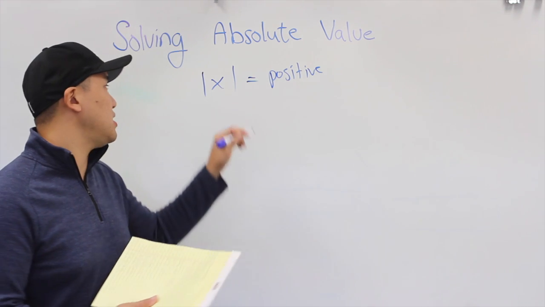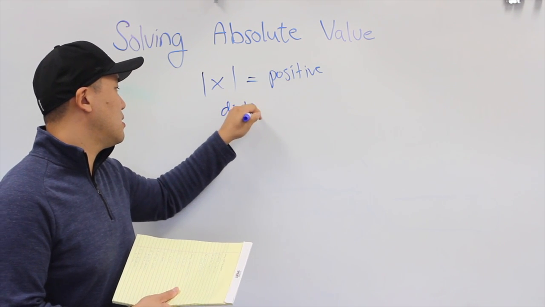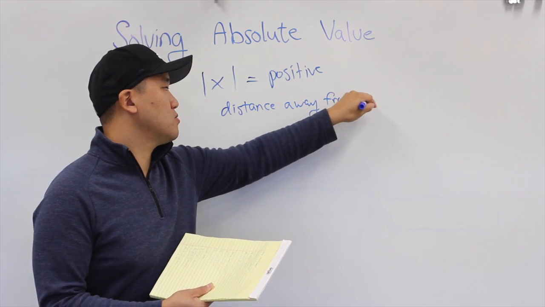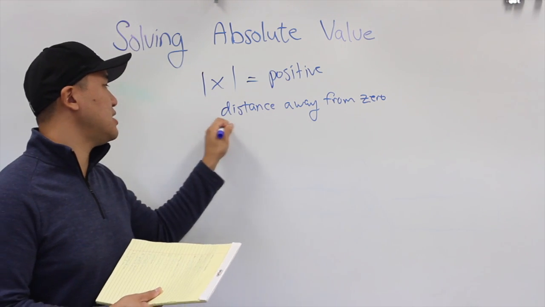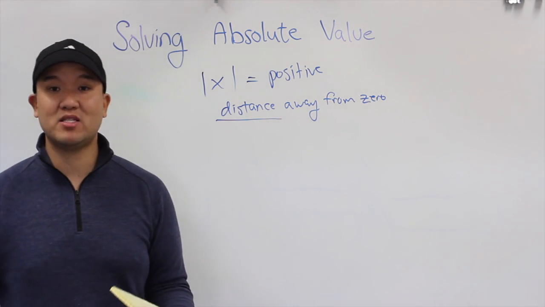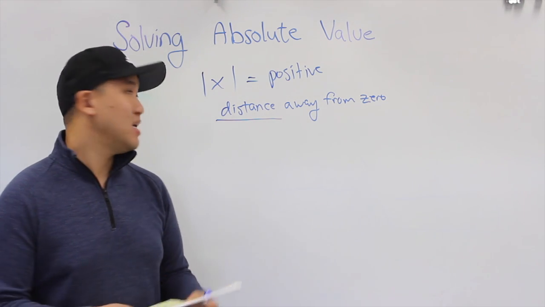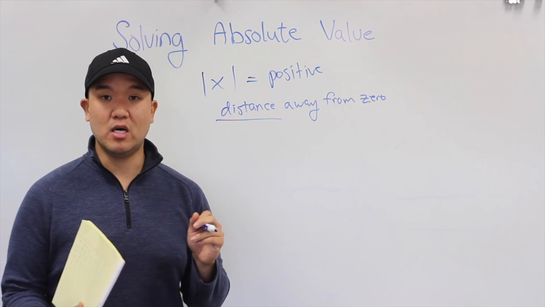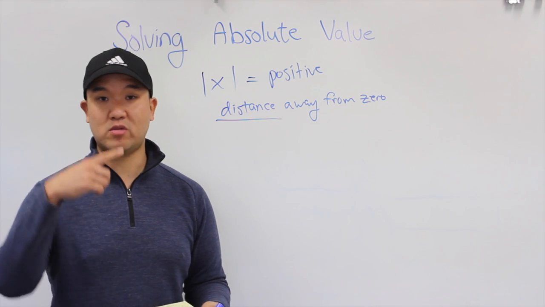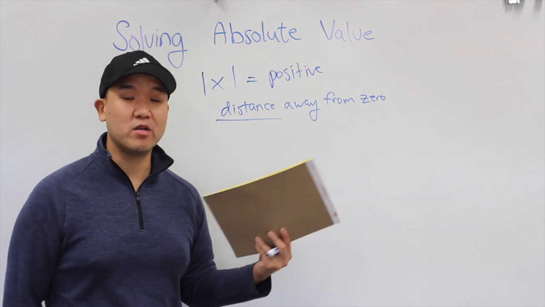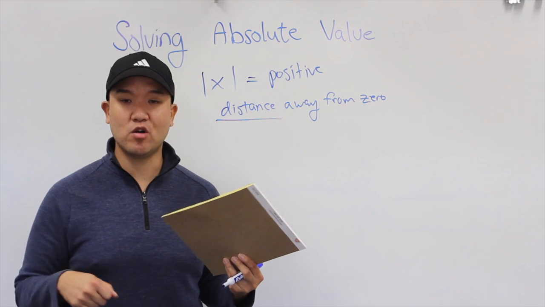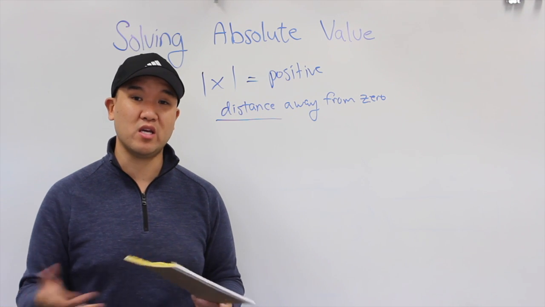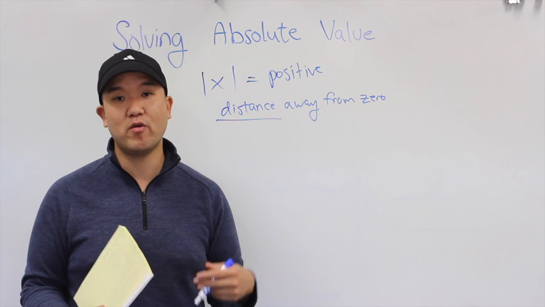Well, absolute value just means the distance away from zero. That's important. The reason why that's important is because distance is always positive. Distance always has to be a positive number of miles. So when we talk about word problems, what happens if you drive your car and you go 10 miles forwards, then your odometer says 10 miles, but what happens if you go in reverse and go backwards for 10 miles? Does your odometer go back to 0? No, it goes to 20. The reason why is because distance is always positive.